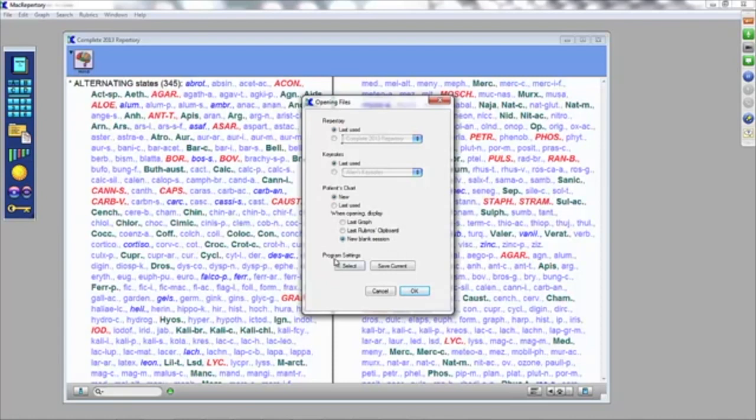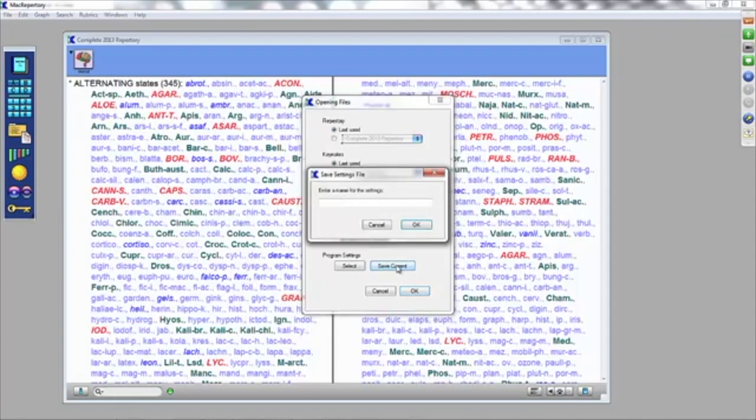And then finally, you've got this item here called Program Settings. And this is very nice. Let's say that you've made certain changes to your program. You've changed the font style, you've changed the size of the fonts, you've made other types of modifications to the program. Some of those are automatically saved, but if you want to save them permanently, what you can do is click on Save Current, and from then on, whatever changes you've made, that will, when you open up the program again, be available to you. And also, just so you know, you can give those settings a name.